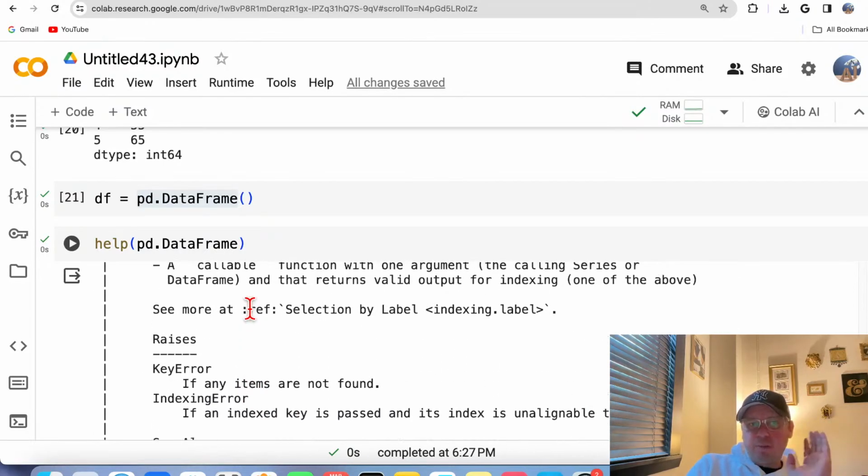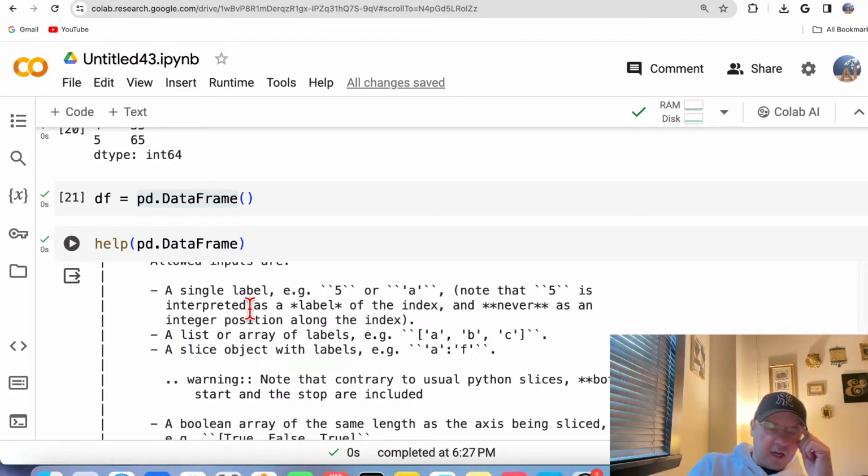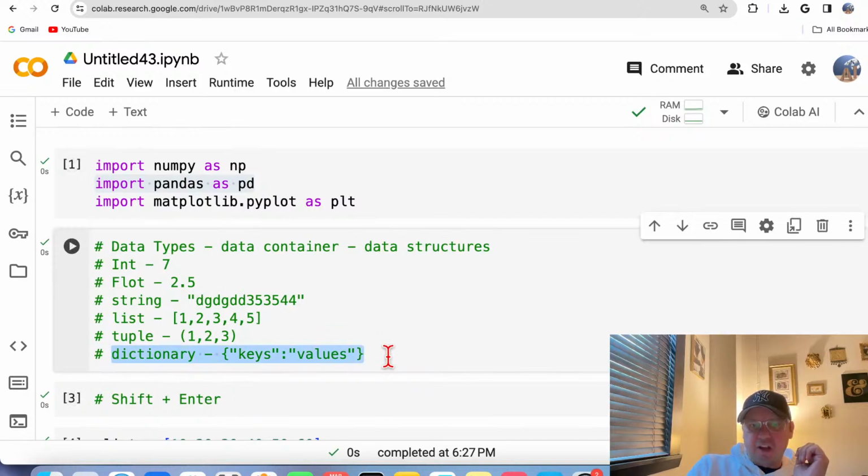When you run help, they provide you with a bunch of different examples. And the most important thing you need to understand when you're making your first steps with pandas is that a data frame is a specialization of a dictionary. Remember where we started today, we were talking about dictionaries.